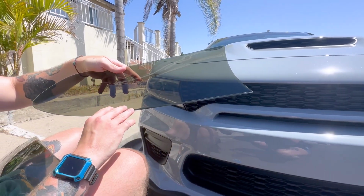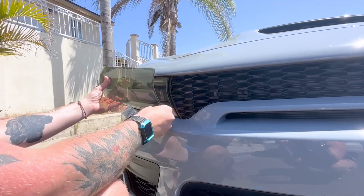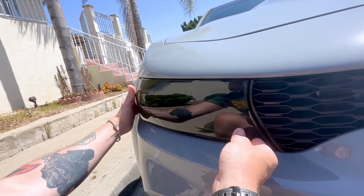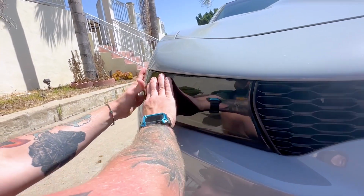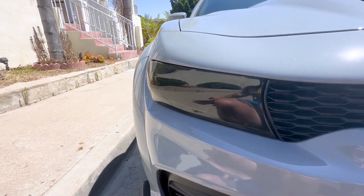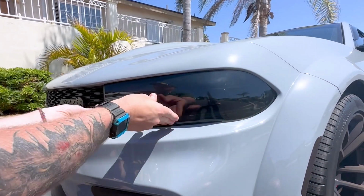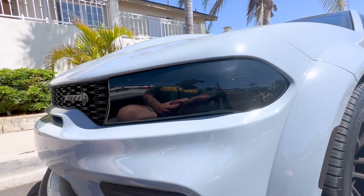This bottom part on the cover, I would say, hooks underneath the bottom of the headlight. No tools required. You just line it up, this bottom part. Push it in, and you'll kind of hear it snap in place. Now we'll do the other one. Very simple to put these in.